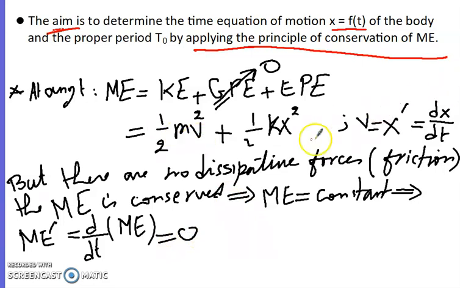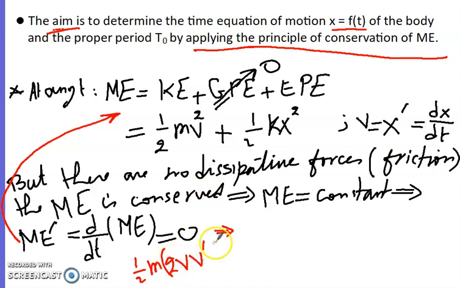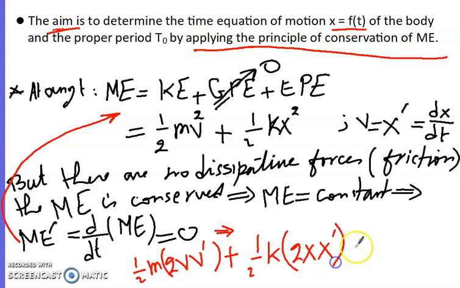So let's make the derivative of this equation. What do we get? Half is a multiplicative constant. Now, what's the derivative of v squared? It's like in mathematics, u squared, it is 2v prime, plus half k, also a multiplicative constant. What's the derivative of x squared? x is a function, like u squared, the derivative is 2x x prime, equal 0. Here, the derivative of the constant is 0.